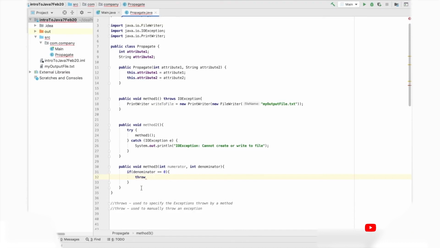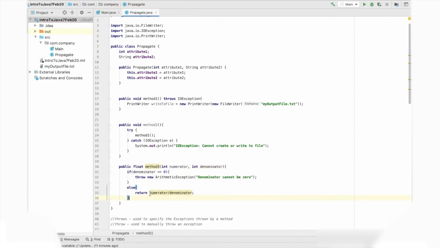So we use the throw keyword, and then we use new, and then we use the exception name. And in the exception name, we can specify some message. And since we're trying to divide the numerator by the denominator, our return type would be float, let's say. And if the denominator is not 0, then we just return the result of the numerator being divided by the denominator. So here we are manually throwing an exception.